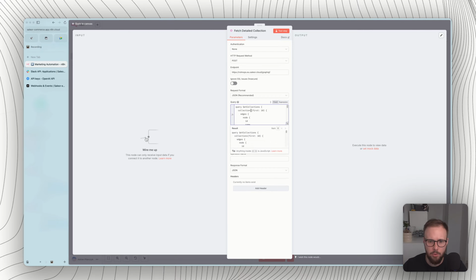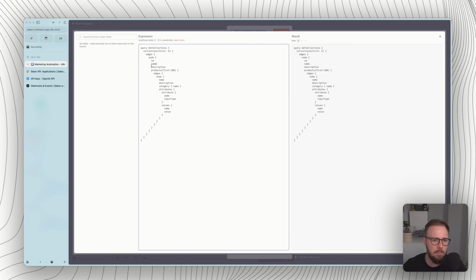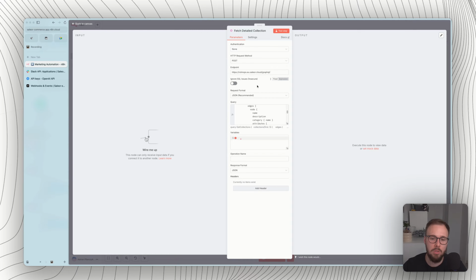We'll fetch first 5 collections, but also this time it's not only ID and name, but also description, and then products in it, and name, description, attributes, values of these attributes, and so on. So basically everything we can get that will be useful to describe our collection here. We'll do that. The endpoint obviously remains the same.